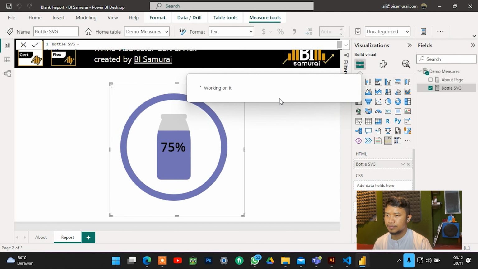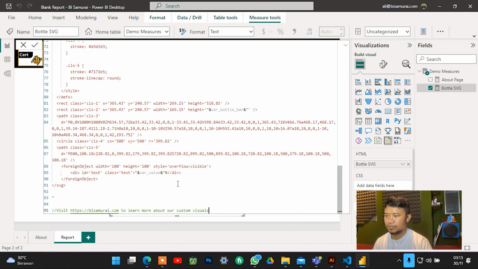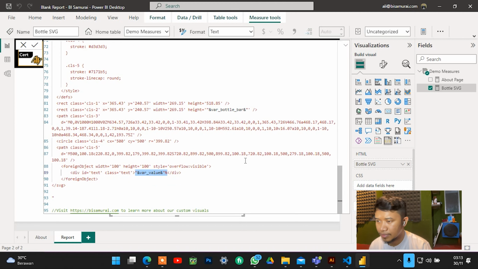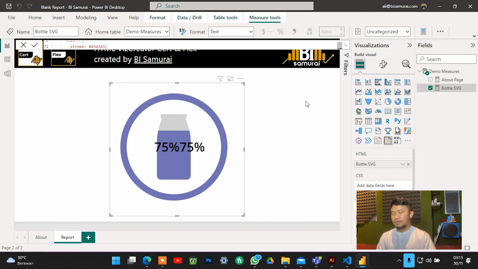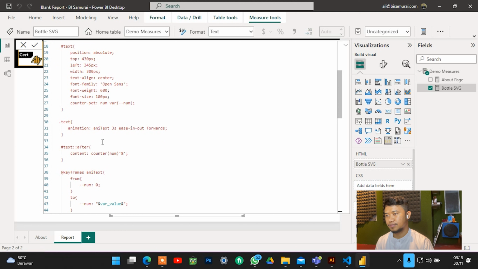It's not working. So double text, we're going to remove the one in here. Remove it. See what happened. Let's see what's the difference.